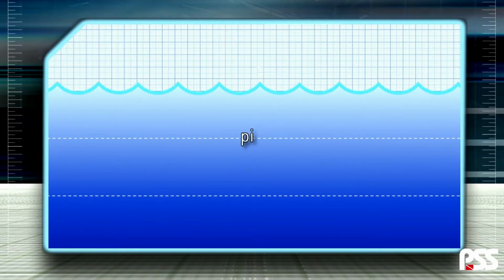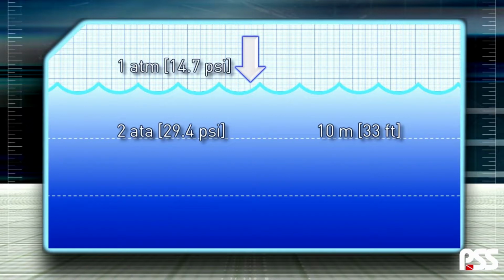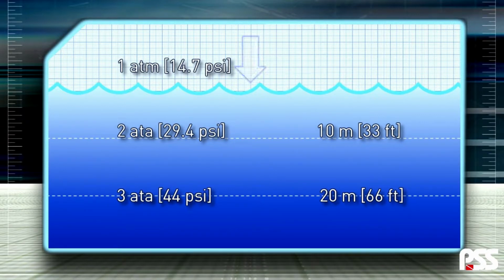We divers, on the other hand, are interested in measuring the total pressure at the depth we are at. We will therefore use the absolute pressure, which is the sum of the hydrostatic plus the atmospheric. At 10 meters of depth, you are already at a pressure that is 1 atm higher than that on the surface. That is at an absolute pressure of 2 ata. While on reaching 20 meters, you will have 2 atm more, meaning an absolute pressure of 3 ata.